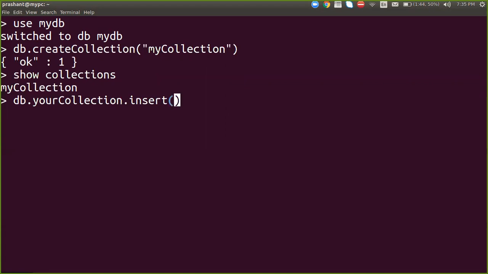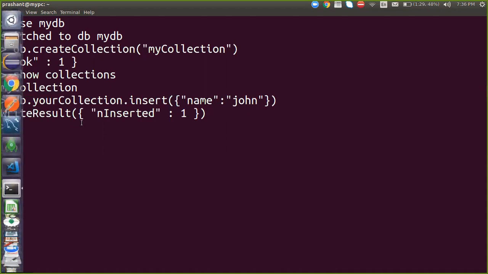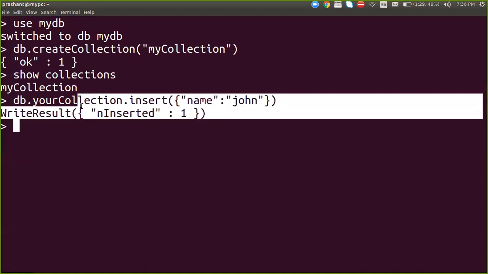In this insert, open curly braces, and here we pass name colon John and press enter. Here you can see the result: nInserted 1.